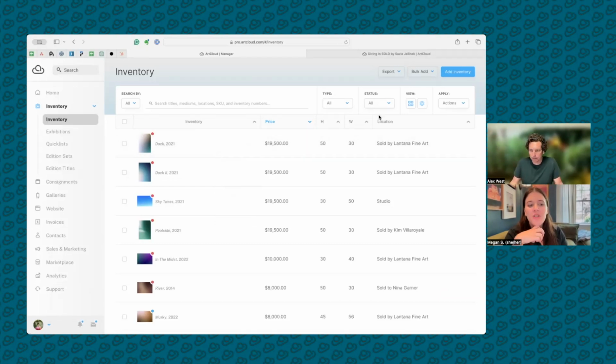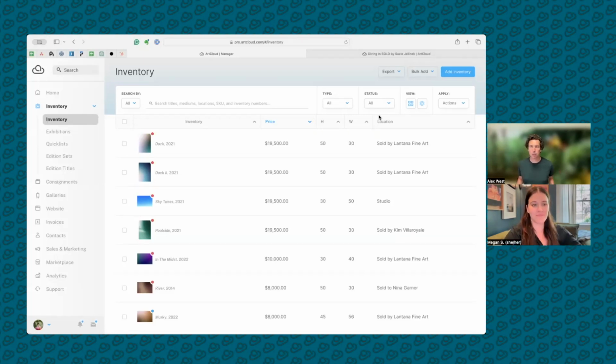So how do you, or can you, add reproductions of a piece within the same entry as the same inventory item, or do you need to do separate entries? I'm thinking editions, but maybe not. I think editions would be the best spot. We might have to work with you on a one-on-one basis just to know exactly what you're trying to accomplish.